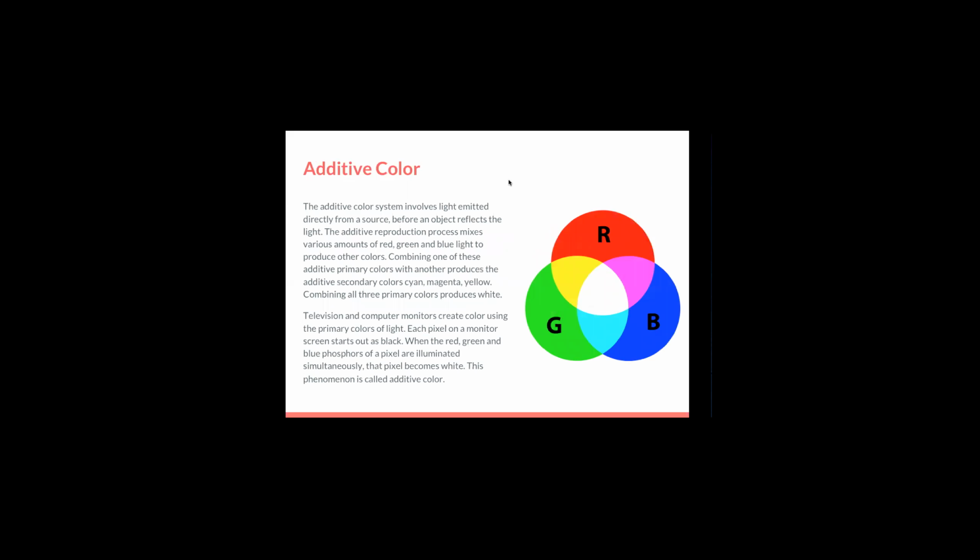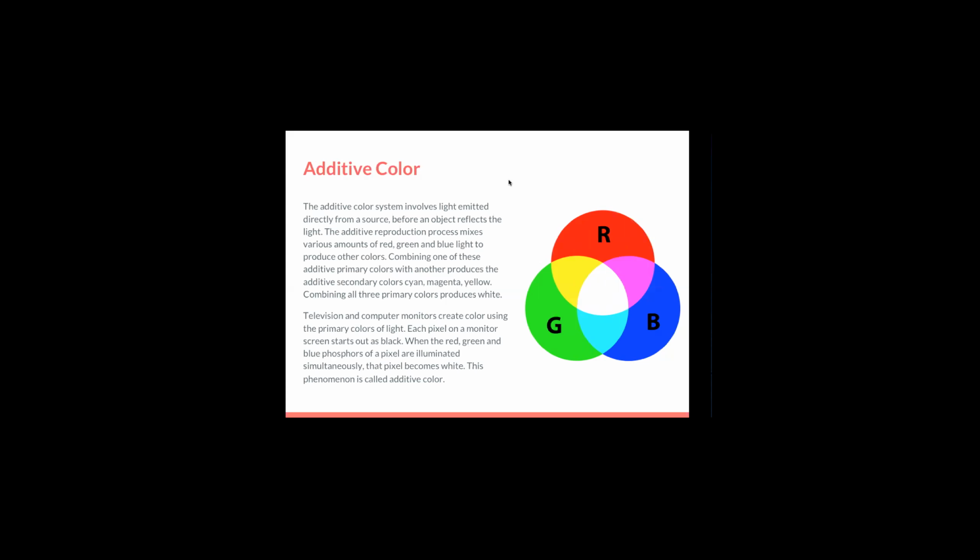Additive color, we kind of talked about this term here. What does this mean? The additive color system involves light emitted directly from a source before an object reflects the light. The additive reproduction process mixes various amounts of red, green, and blue light to produce other colors. Combining one of these additive primary colors with another produces the additive secondary colors, cyan, magenta, yellow.